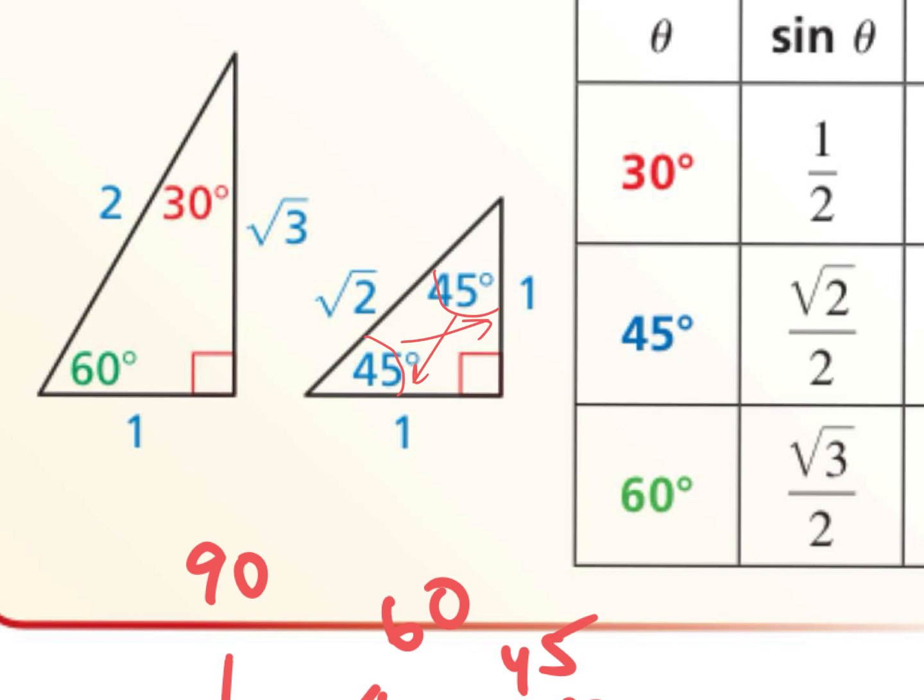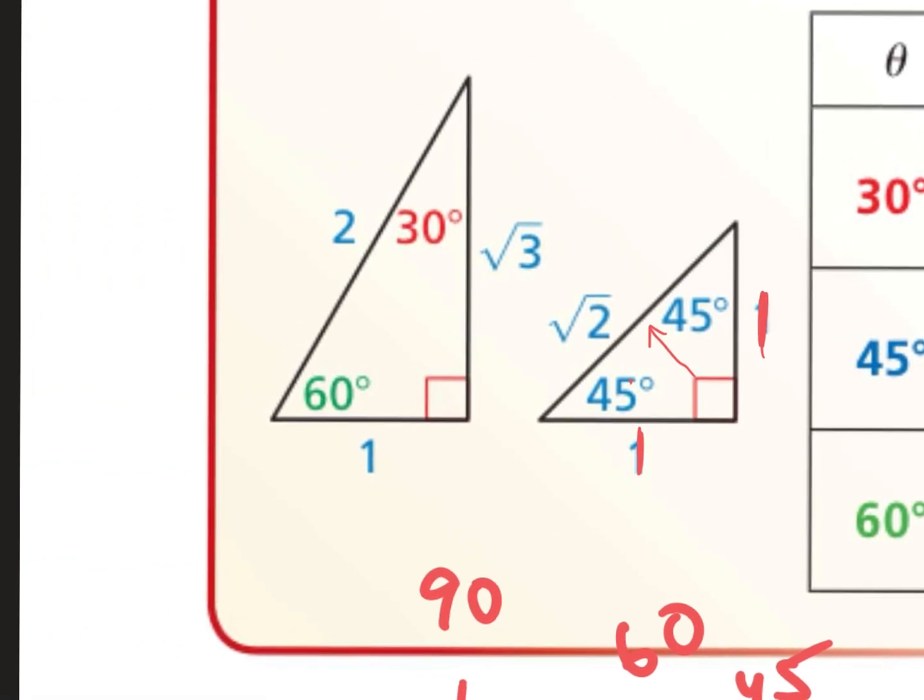So what this pattern is saying is when you have a 45, 45, 90, the side that is across from the right angle, the hypotenuse, is the square root of 2 times bigger than the other sides. And I'll do some examples here and then it'll make a little more sense. But the pattern is the legs of the 45, 45, 90 are the same. And then the hypotenuse is the square root of 2 times bigger.